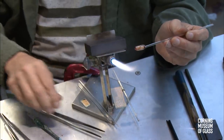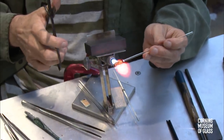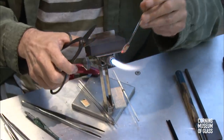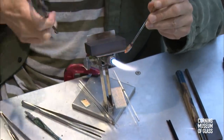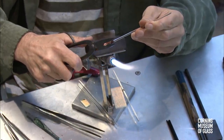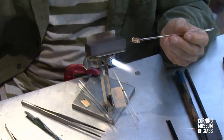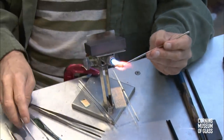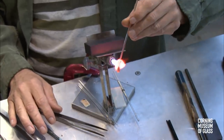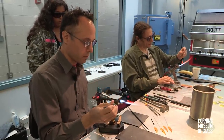So I get to use my scissors and cut glass, and it's really satisfying to do. It's like cutting taffy with scissors. Really like to do that. Now that I've made a wing, I'm gonna start in on the tail of my dragonfly.